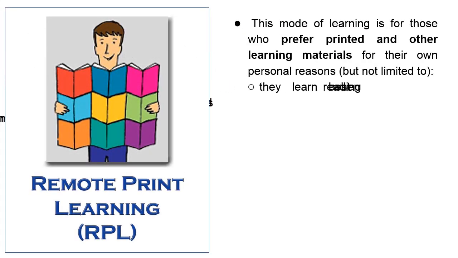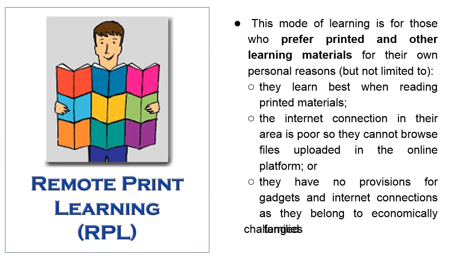This mode of learning is for those who prefer printed and other learning materials for their own personal reasons, but not limited to. They learn best when reading printed materials. The internet connection in their area is poor, so they cannot browse files uploaded in the online platform. Or they have no provisions for gadgets and internet connections as they belong to economically challenged families.